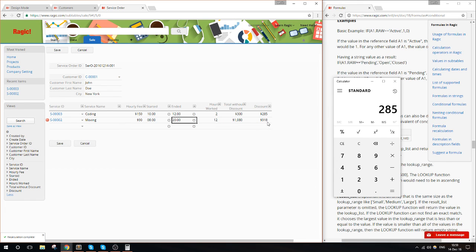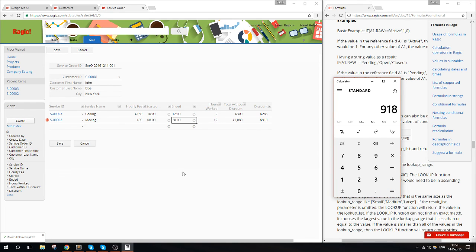So it's going to be a 15% discount. So let's see if that's correct. Clear all. 180 times 0.85, 918. So that's working correctly.